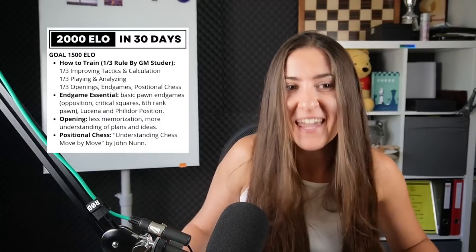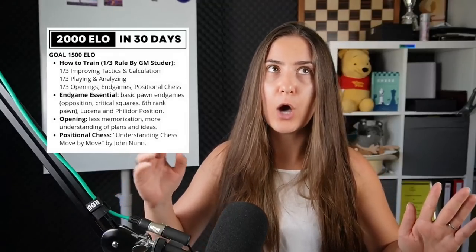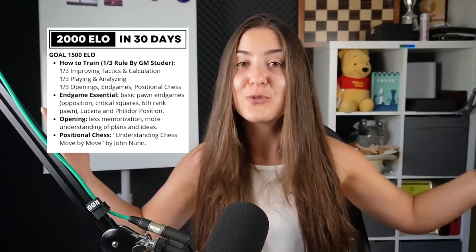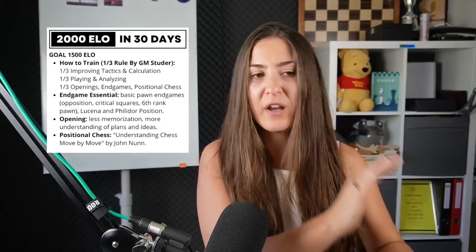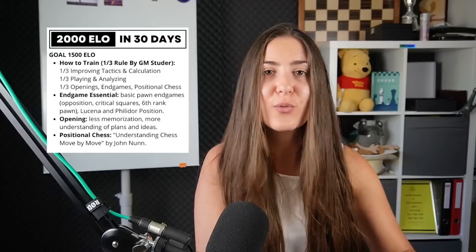But wait a second, because here there is a checklist for you. There we go. How to get to 1500? I have made already one checklist how to get to 1000. And here we are. In the how to train, there is a change. It's not anymore 50-50, but I want to introduce the one third rule. It's by Grandmaster Konstantin Tudor, and it is one third tactics and calculation, one third playing and analyzing. So this is analyzing. So this is already what we have done.